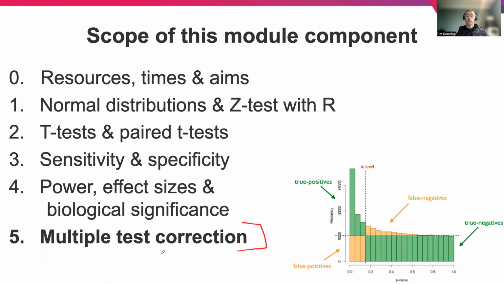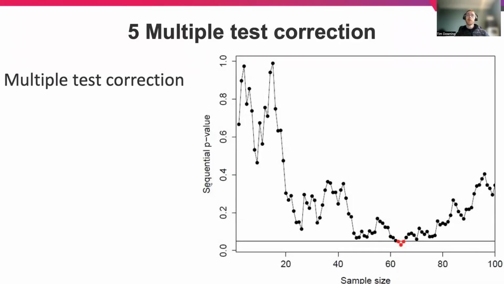So our main basic idea behind multiple test correction is that if we repeatedly test a bunch of different samples during testing, as we say, we gain more samples, we keep testing the groups as we go along. So we might be doing a t-test where we're comparing two different groups and we're just gradually going from 10 versus 10 to 11 versus 11, 12 versus 12 during these different stages here.